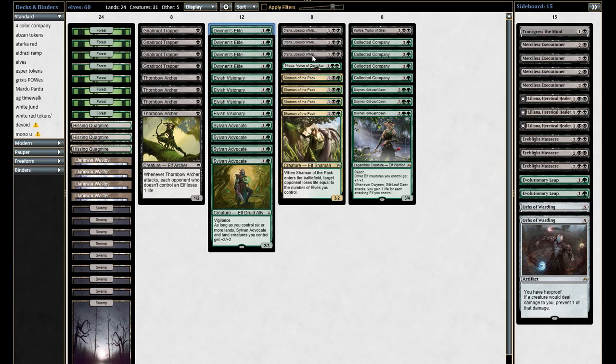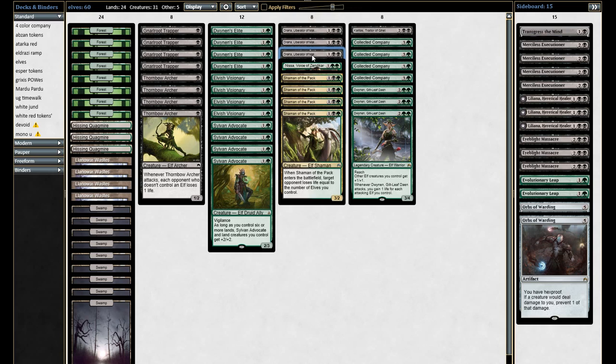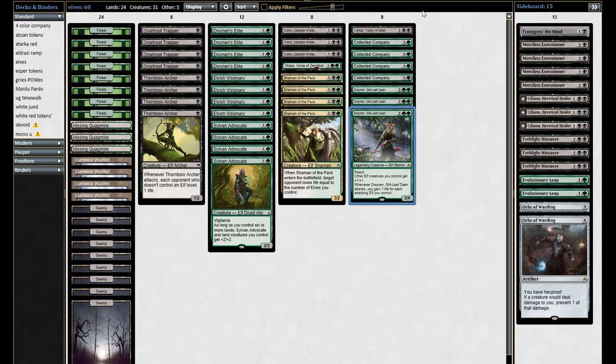It's mostly what it's used for, because we have to make a lot of creatures, so being able to give them all plus-one counters is great. Then we have Drana. We have a couple non-elves, actually a couple of vampires in the deck. So Drana, when it hits them, puts a +1/+1 counter on each of your attacking creatures that has first strike, so it does it before the other creatures deal damage. So it's pretty sweet. Then we have Dwynen and Gilt-Leaf Archdruid, another way to pump our elves. So we're just trying to go wide and make our elves bigger because they're all pretty small to begin with.